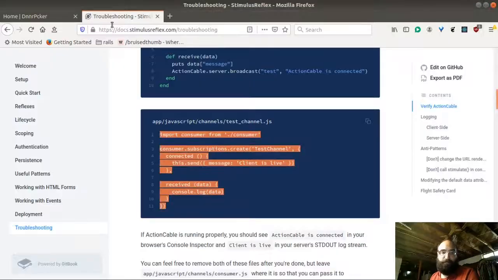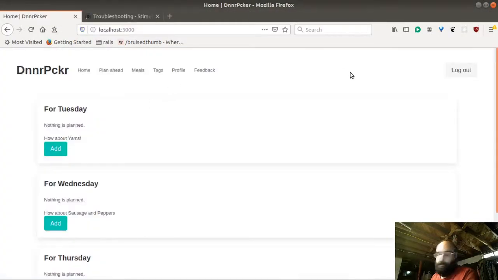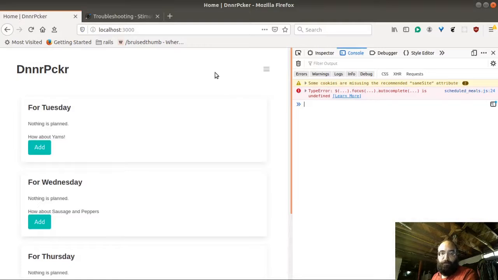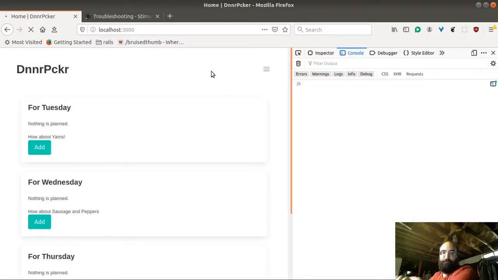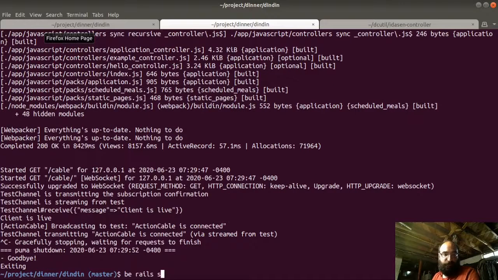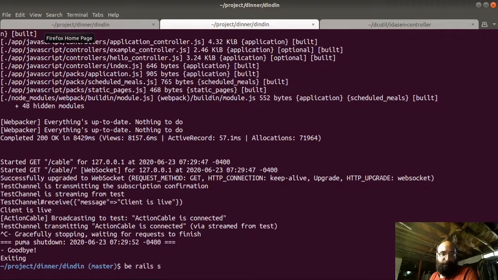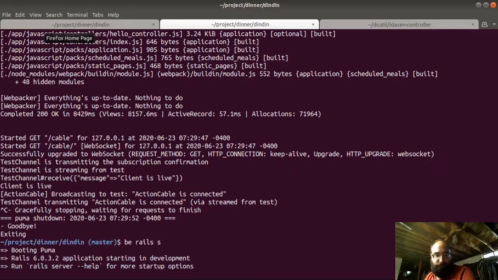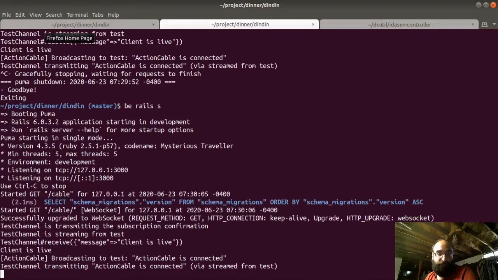So let's go up to here. Let's go in here. Like I said, I have some things to work out here. And first thing is first, it's going to blow up. And the reason why it's going to blow up, you can tell I've done this a few times, is because I think we need to restart it. BE is just my shorthand for bundle exec. It's an alias. Look into those if you don't use them.